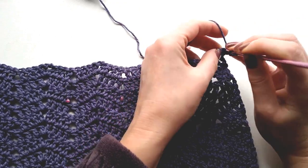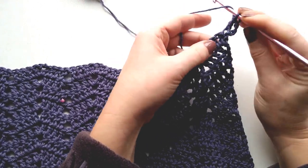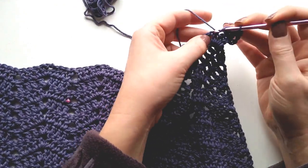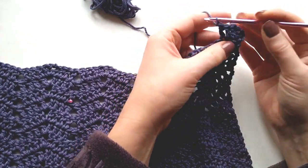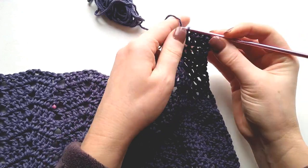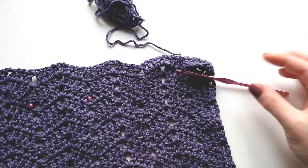Now I'm just going to work 1 more double crochet into that first turning chain, and then I'm going to work 3 more, and that will give us our group of 5. Okay, so you can see here I've got my 5, which is my end block. So now we're going to start our main group of 10.